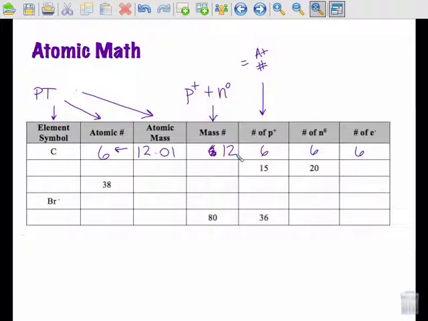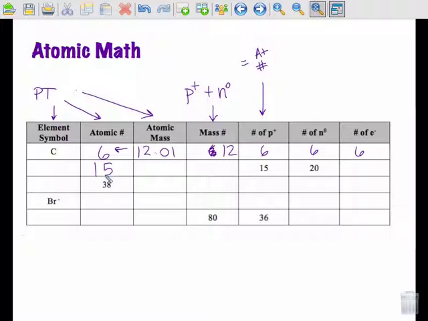So I look on this next line. I really don't have anything. It appears that I don't have any information. But if I look here, I have protons and I have neutrons. So we're going to kind of work backwards. I know that the protons and the atomic number should always be the same. So if I know the protons are 15, the atomic number has to be 15.